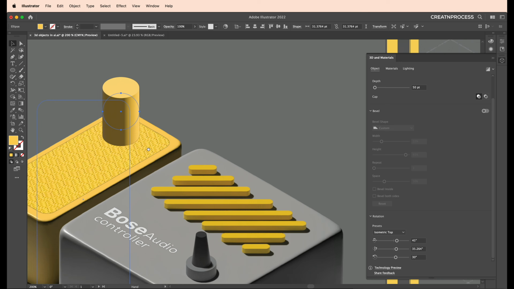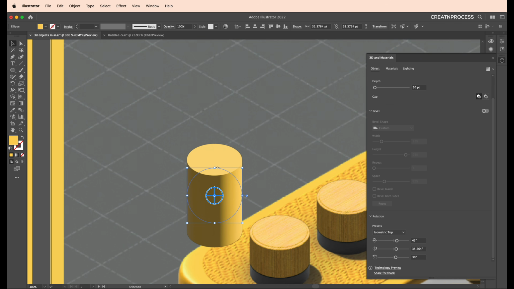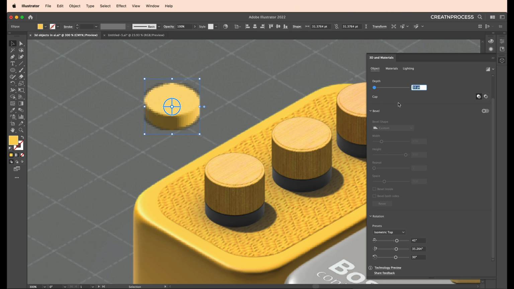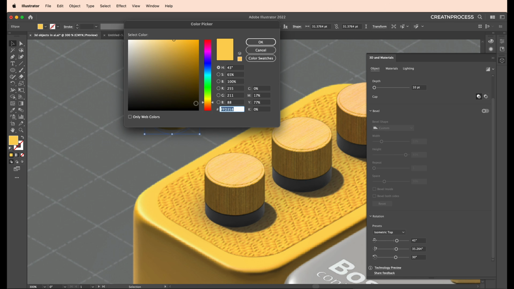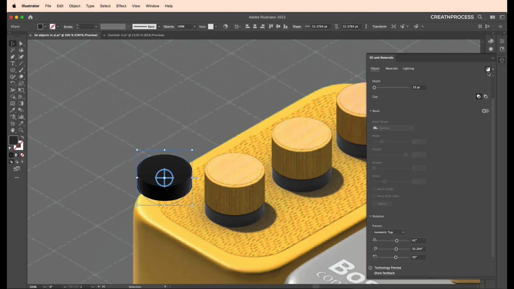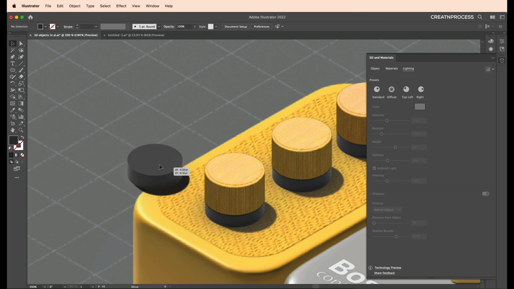For this button we need two shapes, right? One is black and the other is yellow. Bring this around here and let's try to recreate this. So I'll just reduce the depth first to around, yes, and change the color to black, dark gray maybe, something like this. And let's apply ray tracing and increase the intensity and play around with these lightings and add shadow. Okay, and something like this. Reduce the height. Okay, this looks good.